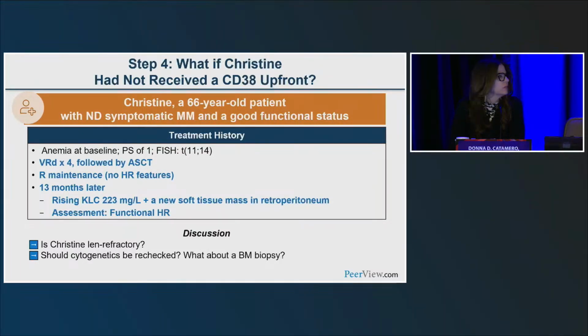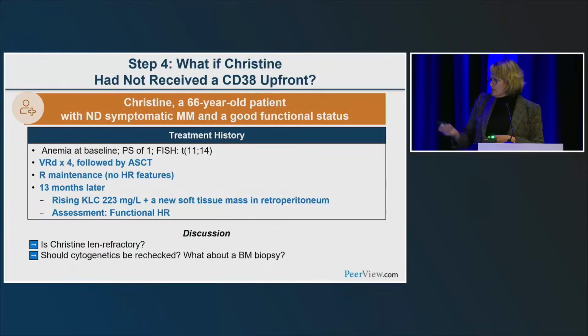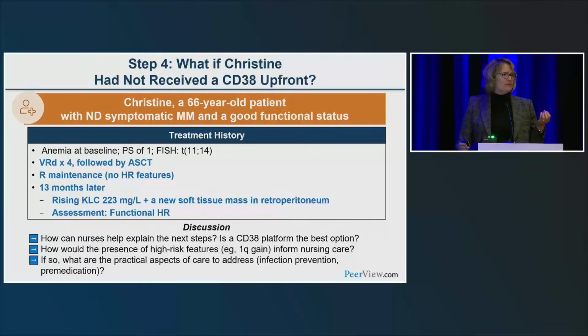Yeah, and we might not find anything in that marrow. But myeloma can change, and we do know that she has a mass and a rise in her free light chain. I think there was a question about how often you do a marrow, and this is a perfect time to do that. You're restaging them, so you want to get new imaging, whether it's a PET, a whole body CT, or MRI, and get that bone marrow biopsy, because something may be different in those genetics.